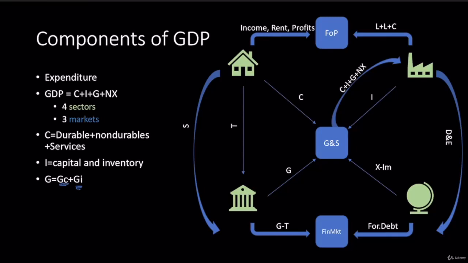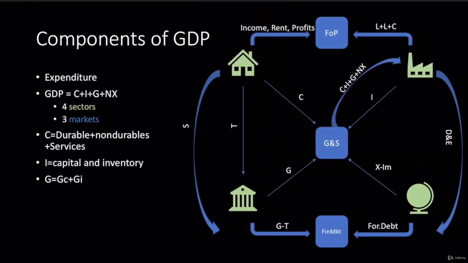And now, all of these actors in those sectors are going to interact with each other. You all know them, but this is the first time that you might have seen them in a diagram of some sort. The household is going to consume from the goods and service market, which is provided by the firms. And the firms also need to invest in or buy stuff from the goods and service market in order to make more stuff. So the firms are actually the ones who produce all of the things that are going to be consumed, invested, or bought by the government or the rest of the world, which is what that thick line is there for.